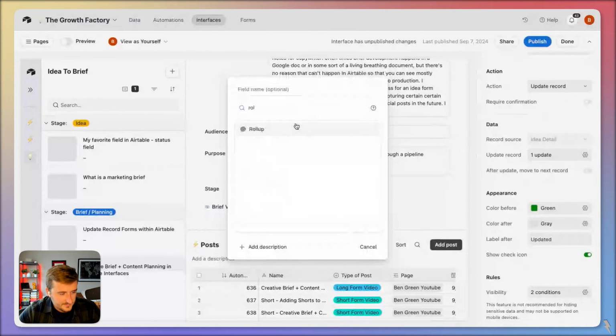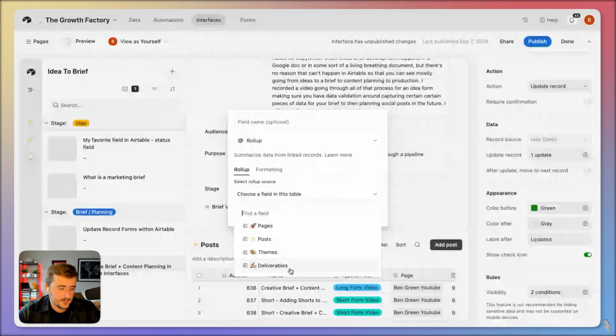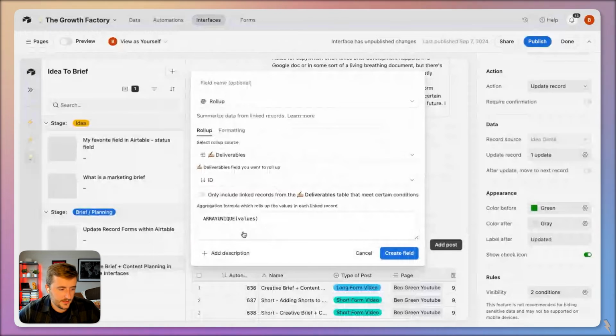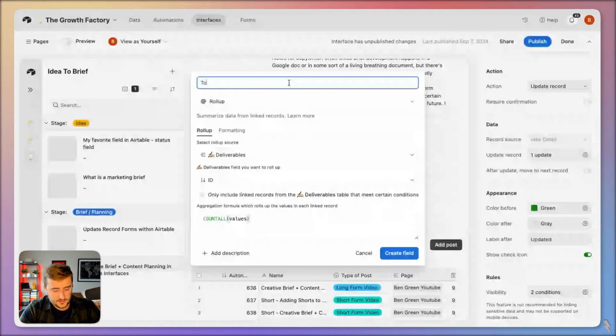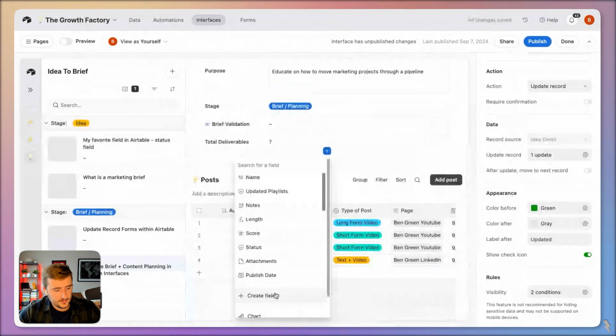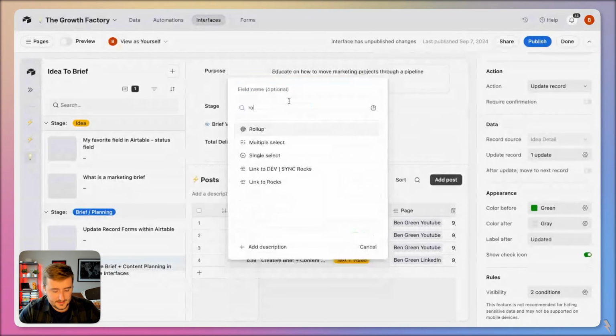Or I don't see an easy way of doing it without two fields in one way or another. So what I have here are ideas, and I'm going to count the total number of deliverables. It doesn't matter what field I pick here if I use the count all field. So this is total deliverables. Now I'm going to add another field here. This is actually something I helped someone from Airtable with this week. A good friend of mine set up a % field using this same exact method.